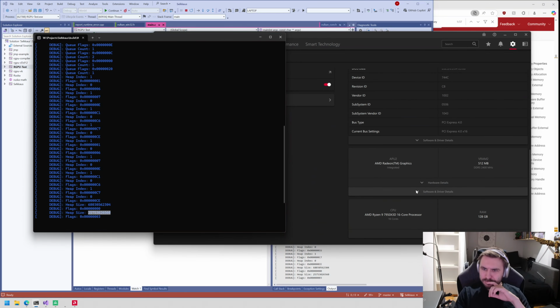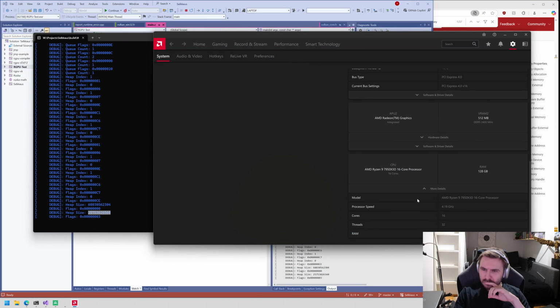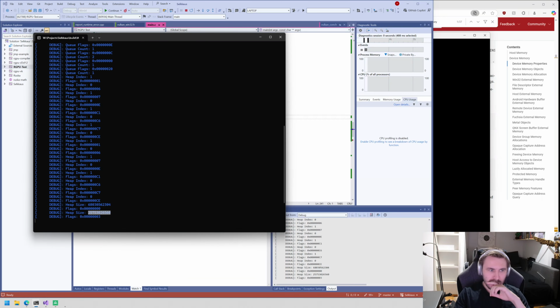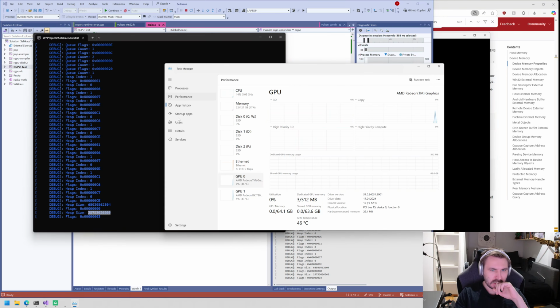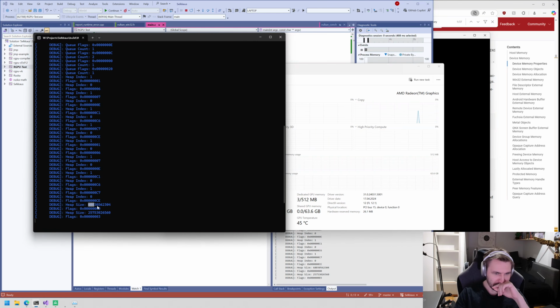And then, yeah, the GPU. Wait, what? It's the shared GPU memory then. So this is the shared one with the CPU. And this is the device only.